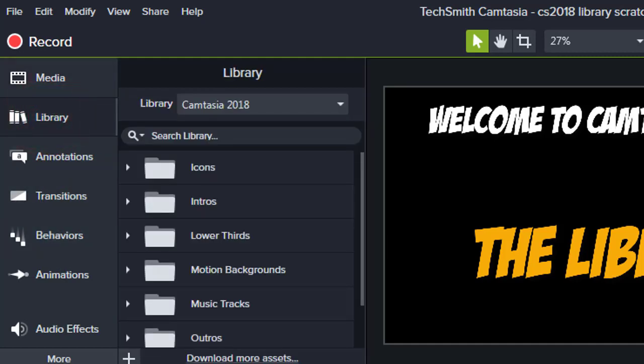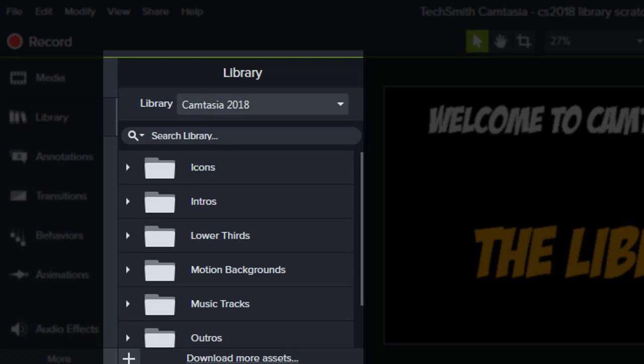The library is a really great way to reduce your editing and production time by storing, of course, frequently used assets that we can then utilize across all projects. My main goal for this basic overview is to just show you what's new and then give you some tips and tricks on how we might be able to utilize it to its best potential.